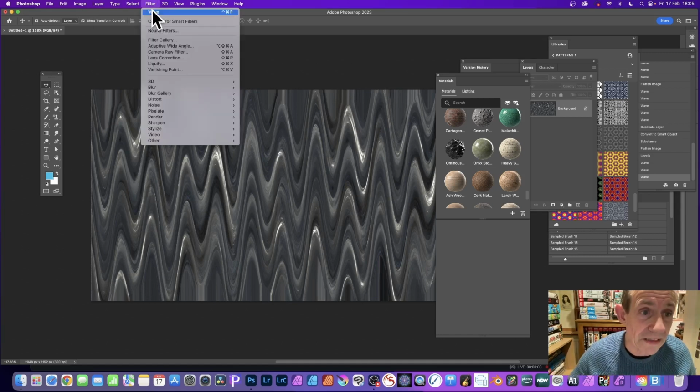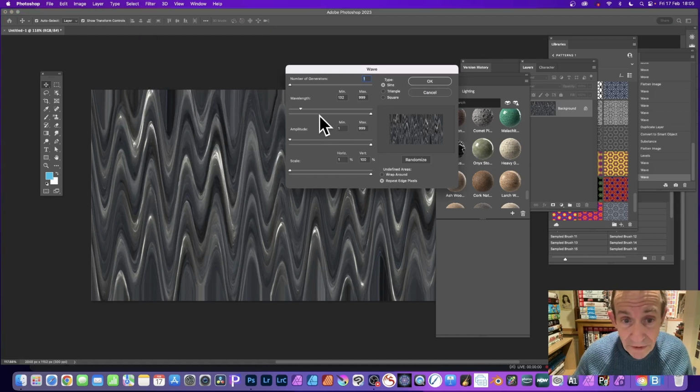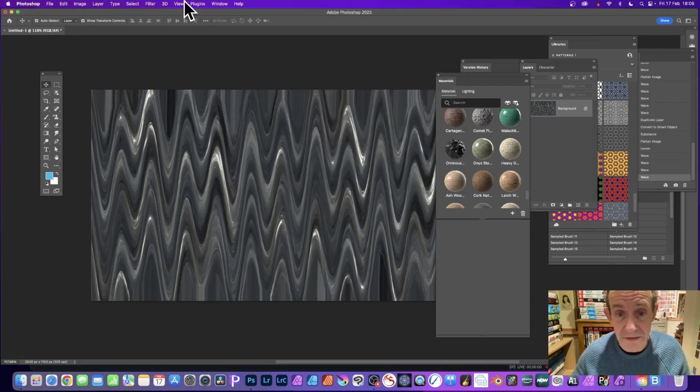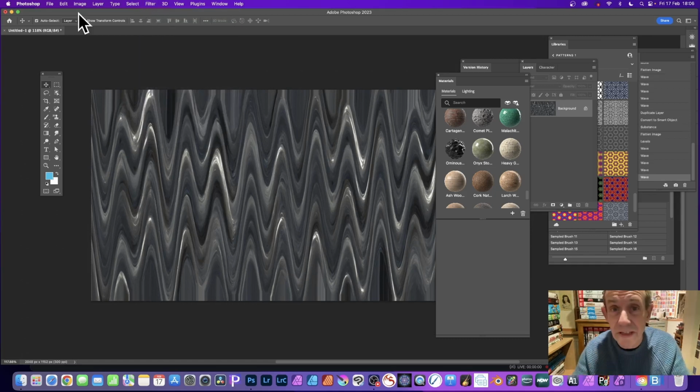And you can apply it again. Again, just go to this wave, or go to distort and wave, and maybe vary it again. Just tweak it. Just go to amplitude, just tweak those settings, and you can see a little preview. It's not particularly great. And then click OK. And you can see the effect there. And of course, you can recolor it, apply adjustments, and much, much more.